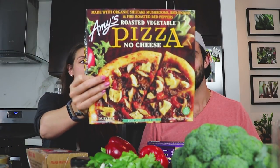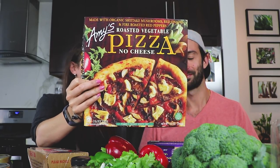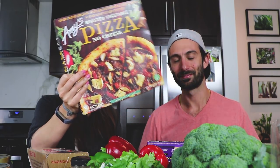What else? That's it. And then in the freezer. We already unloaded the freezer. We do pizza night on Fridays. There's burger crumbles on the bottom. Skip them. They're Beyond Meat burger crumbles. We do frozen pizza night on Friday nights, and this is a cheeseless one. They do make vegan frozen pizzas, but this is the best one we found. And then we add our own So Delicious shreds, which is the best plant-based cheese we've found.